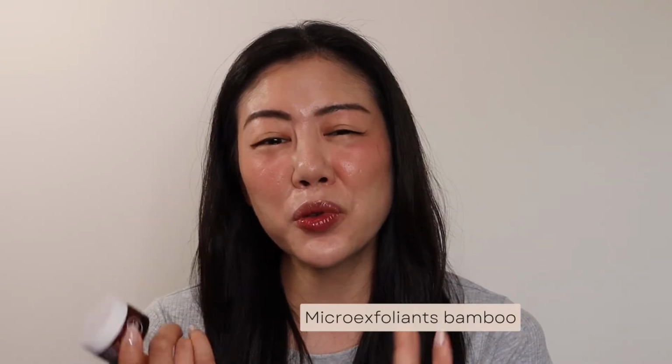So I just wanted to give you guys my thoughts on this product, and I'm being honest here with you guys that I love physical scrub. I love something that helps to exfoliate the top layer of your skin, but I felt like this one was too abrasive for my liking. However, I'll probably give it a try again. I do love the ingredients that they have put into this formula, but the physical scrub that they've used in this formula is probably too abrasive for me, unfortunately. I might use it for my nose, because I do have a lot of blackheads, which I find that it has really helped with. I do feel like my skin feels super soft after I use it. That's just my thought on this product.